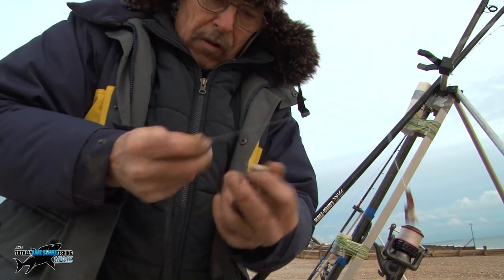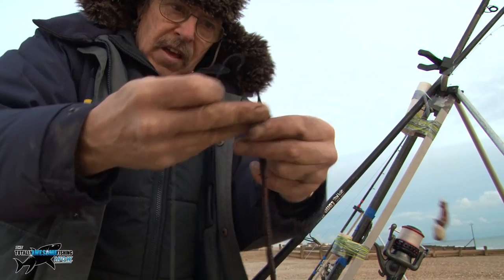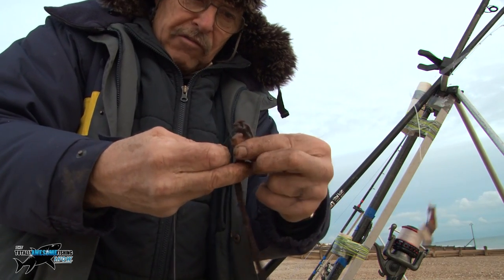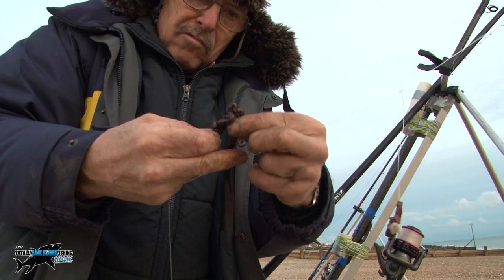So I'm going to pop the squid off. This is a frozen black lug. You can see it there. Thawed out, two days old in the fridge. Not fresh, but you know, hey ho. It's going to have some juice in it, so you've got to thread that all the way up.